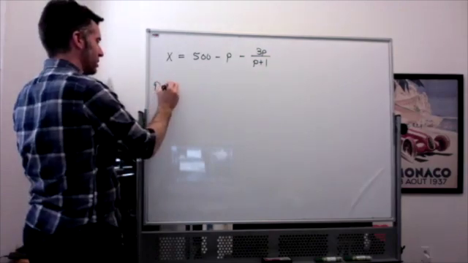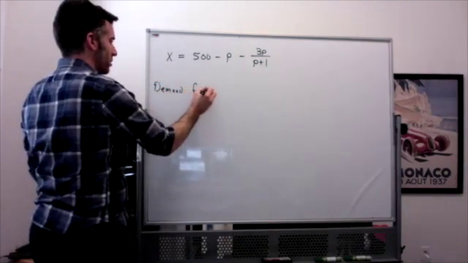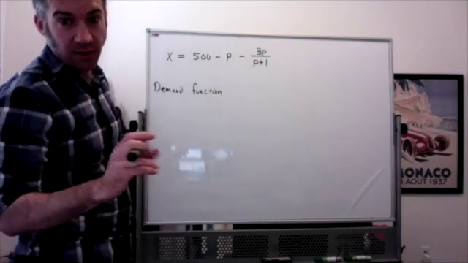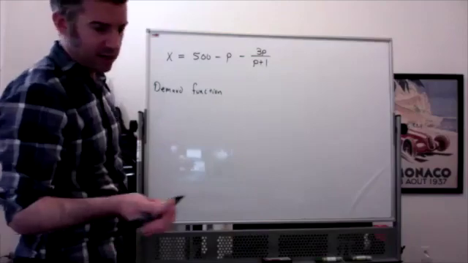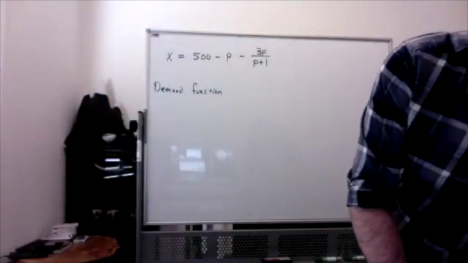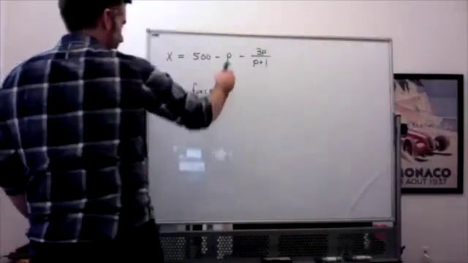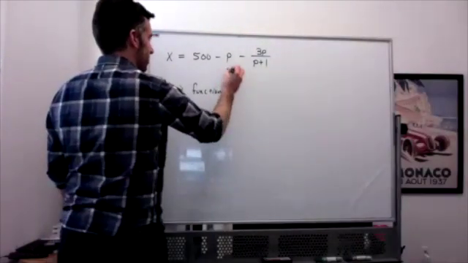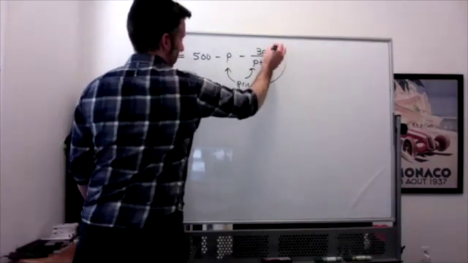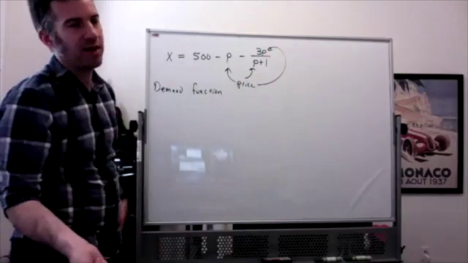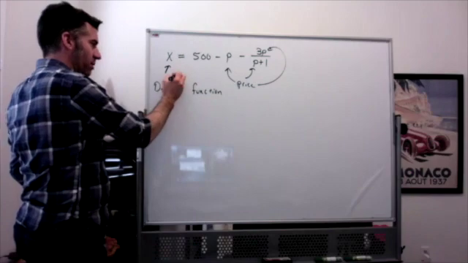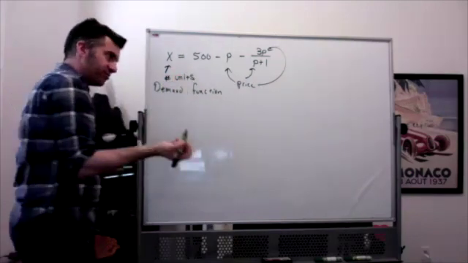Just to remind you guys what this means, because I personally struggle with this sometimes. So the demand function, I was actually looking at the book, so the demand X at the price P. So P is the price, right, all the P's are price. And then the demand, I don't like the word demand. The demand is just the number of units that are demanded at a certain price.